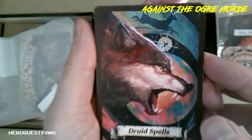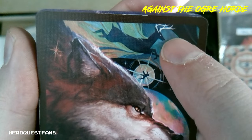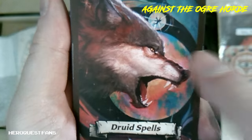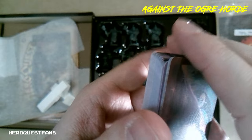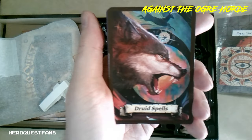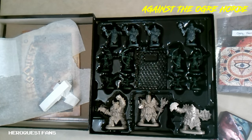So there's the druid spells. You've got a pixie there. You've got a deer. You've got a wolf and a moon behind it. So totally new design. Different than the mythic ones. So do I have the mythic ones here? Let me just take a quick look here.